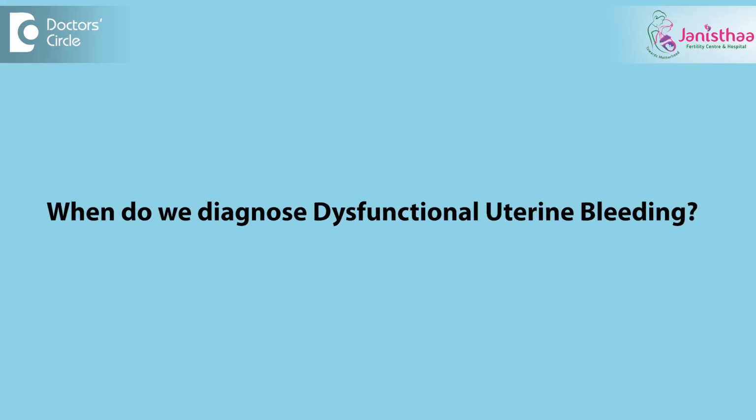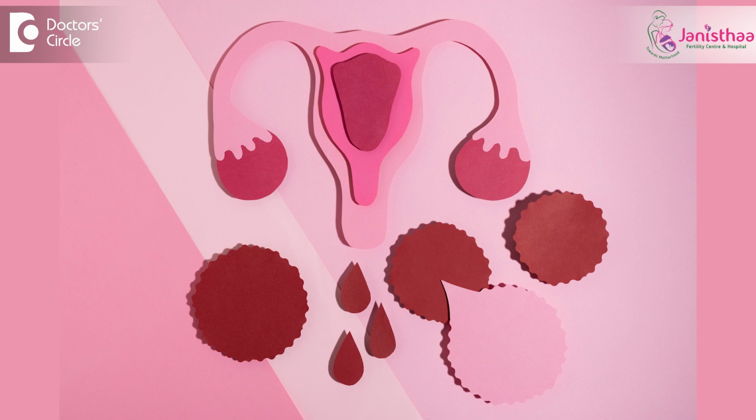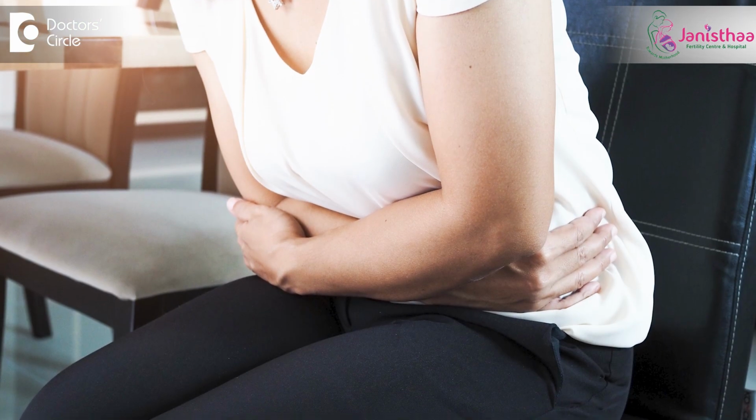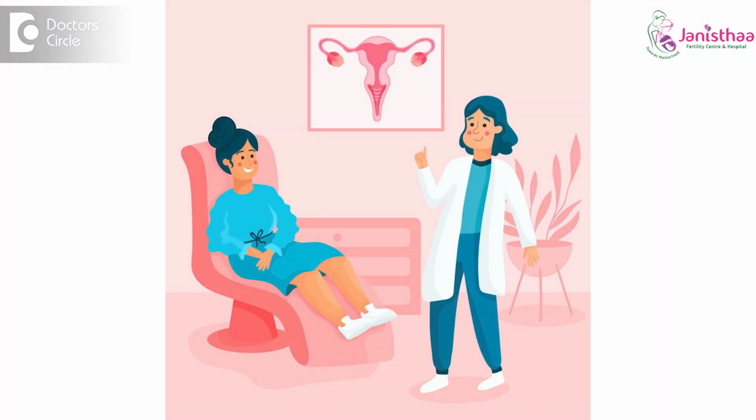Dysfunctionality could be when there is excessive flow during periods. They should not change more than 2 pads in an hour. Whenever they are passing a lot of clots, women generally know when they are passing excessive clots. When they are passing excessive clots associated with pain or giddiness and difficulty to carry on their day-to-day activities, that is significant enough for them to visit the doctor.